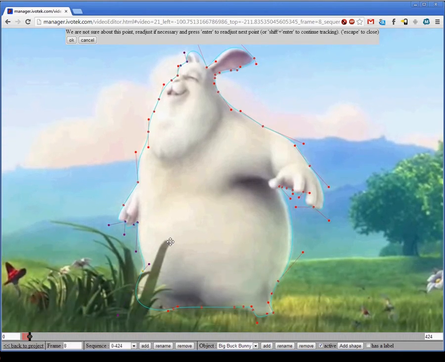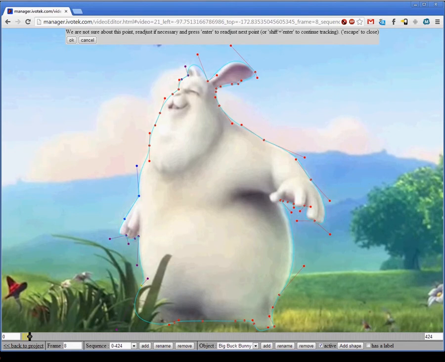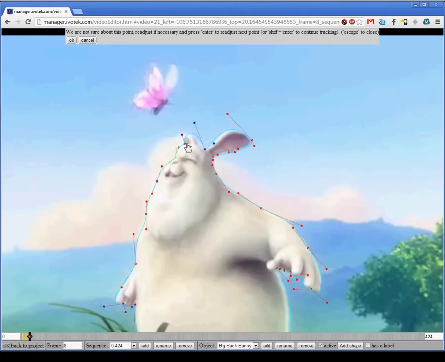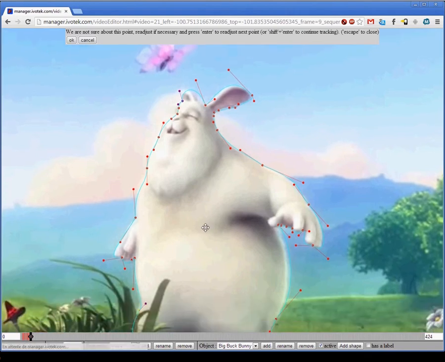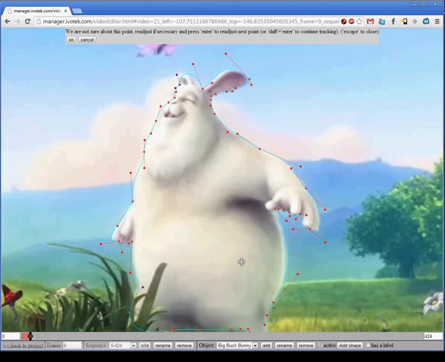When you have multiple points that you need to adjust like this, you can just adjust them with the mouse. And to skip this sequential mode, press Shift Enter. OK. If you wish to readjust a control point, you can do it with the mouse, but you can also do it with your keyboard by pressing the Z and X modifiers. When you hold Z, the back control point will be selected, and then you can readjust it using the numpad. When you hold X, the front control point will be selected, and you can readjust it using the numpad.